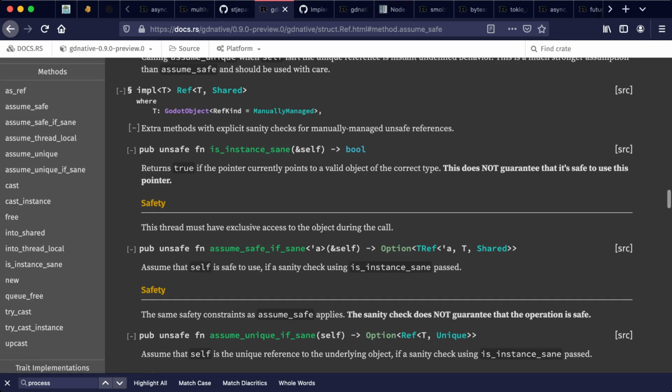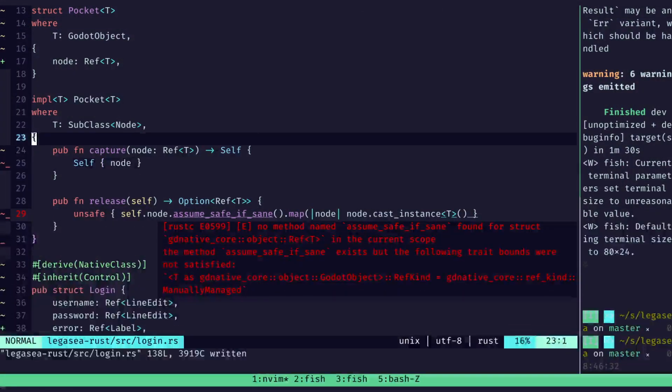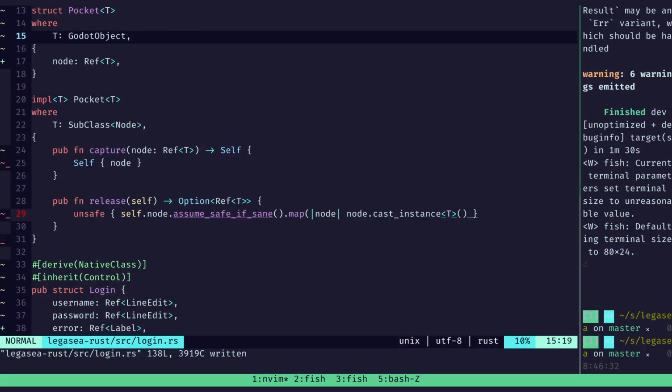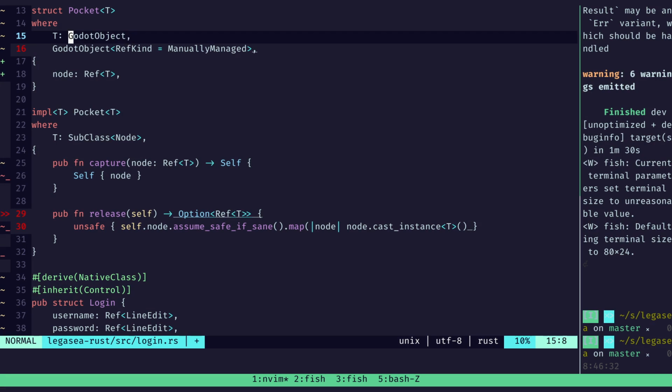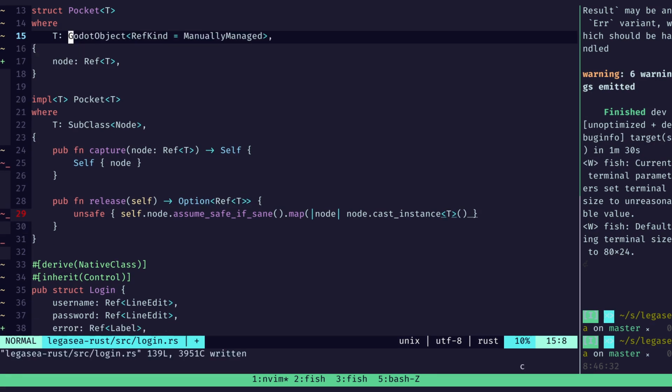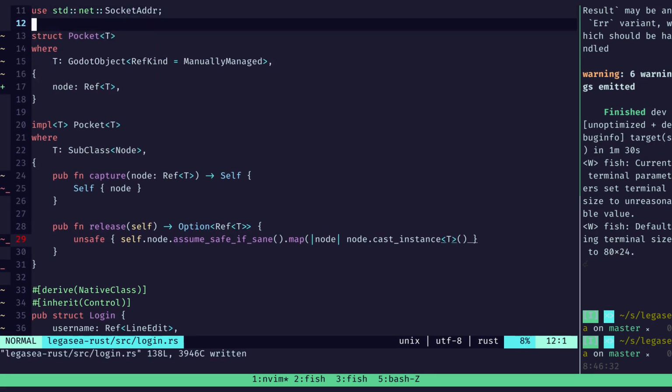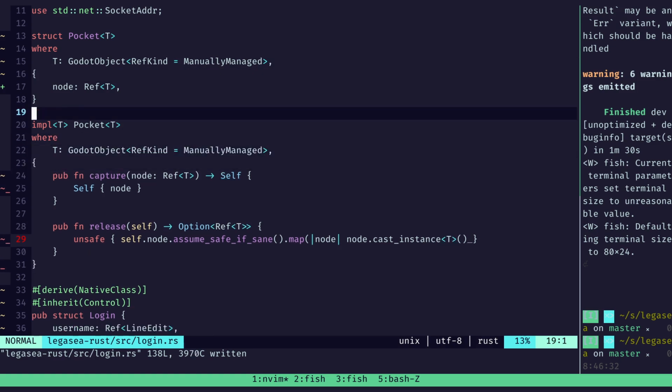Oh, I see, but we have to constrain that, don't we? All right, because not all instances of that handle that. All right, so then if it's manually managed, oh, and that's funky. Okay.